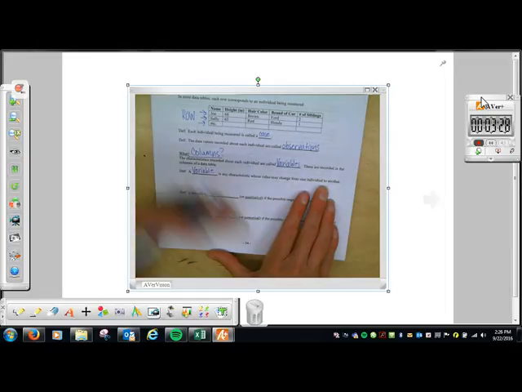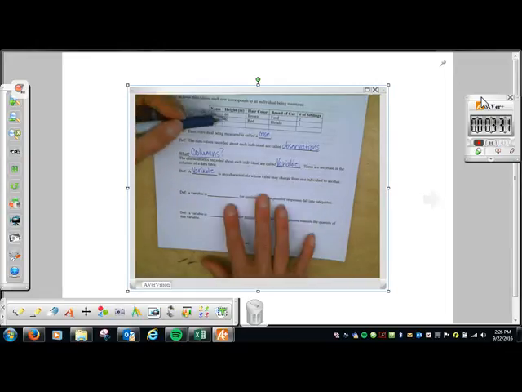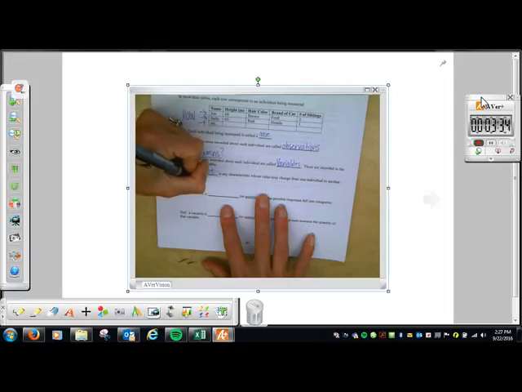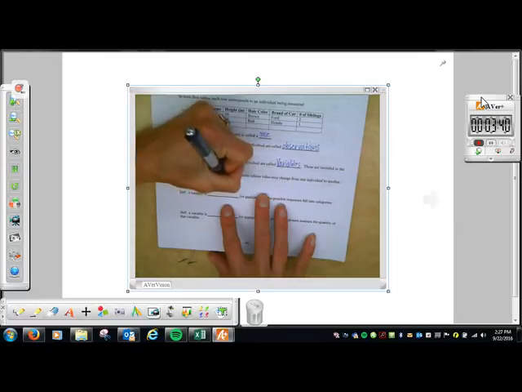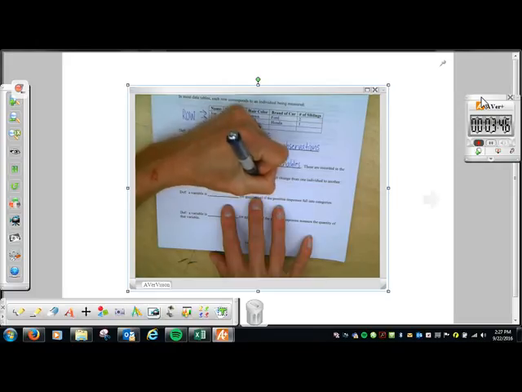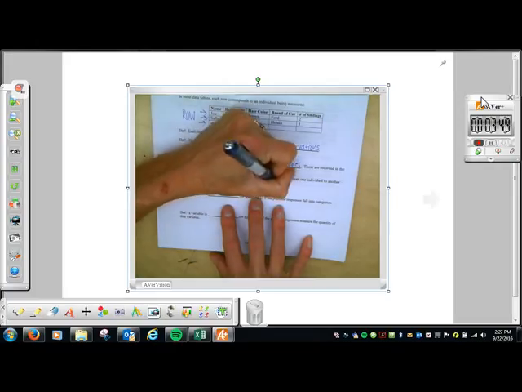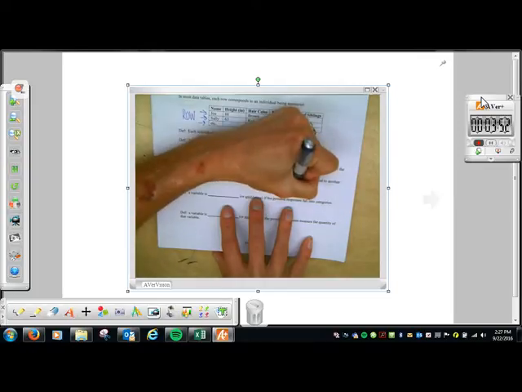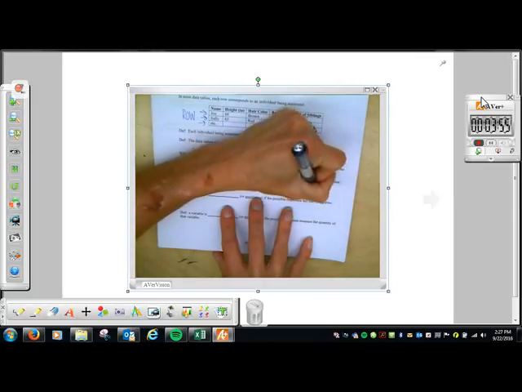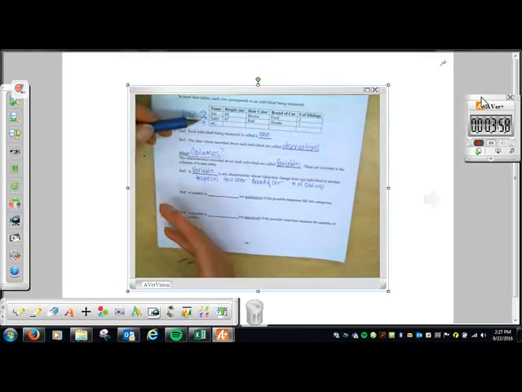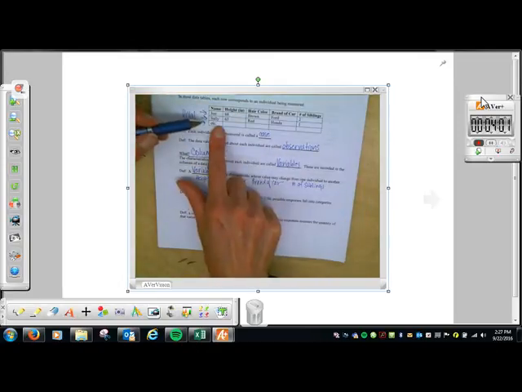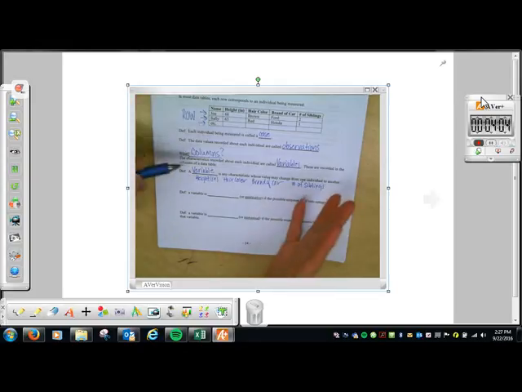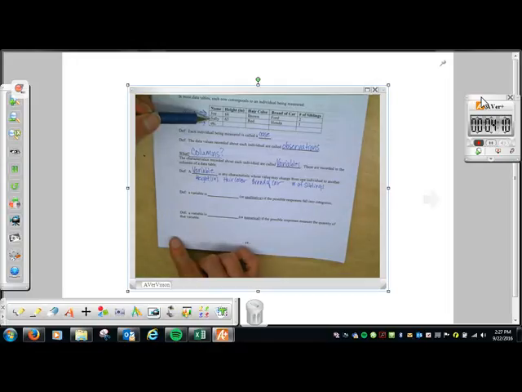So, for example, in our problem up here, the variables would be height in inches. You have to write down how it's labeled. Hair color, and that's self-explanatory. Brand of car. And number of siblings. Those are variables. Why? Because Joe can have a different answer for each of these than Sally. A few people will have the same height or the same color hair, but it's variable depending upon the person or individual you're talking about.